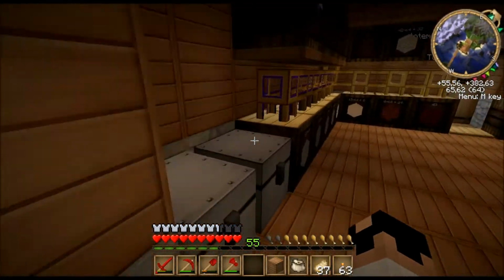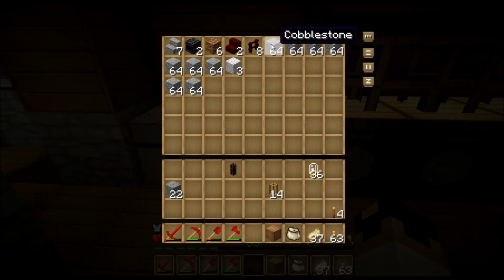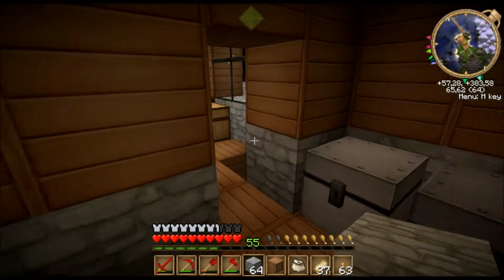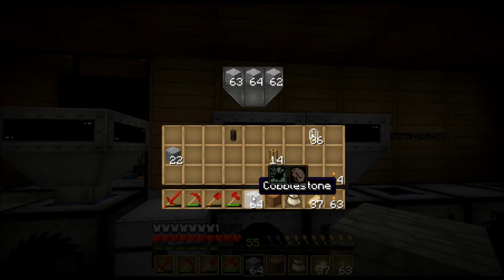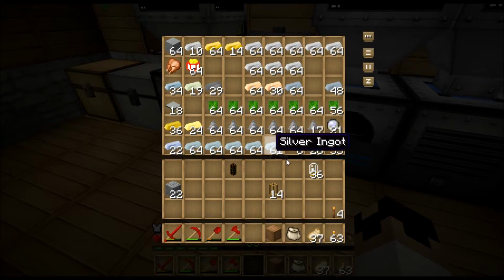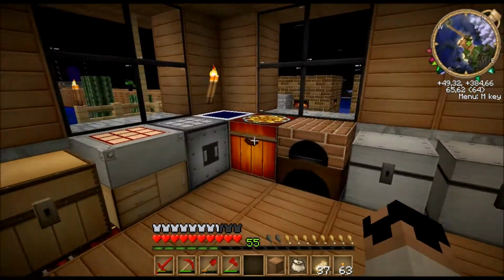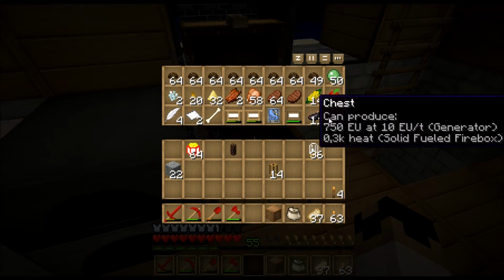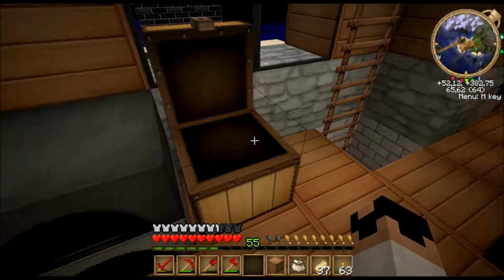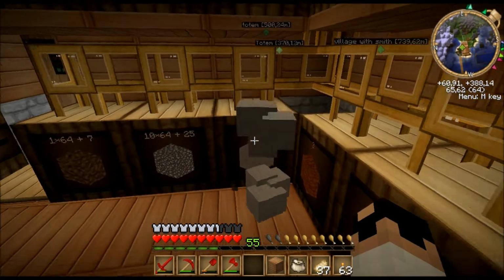Now then we need a bunch of stone bricks. That's far from enough. So let's get some stone cooking. I've also made popcorn. I moved my chest with stuff. Now I believe I do have a barrel with stone. Yeah, there we go.